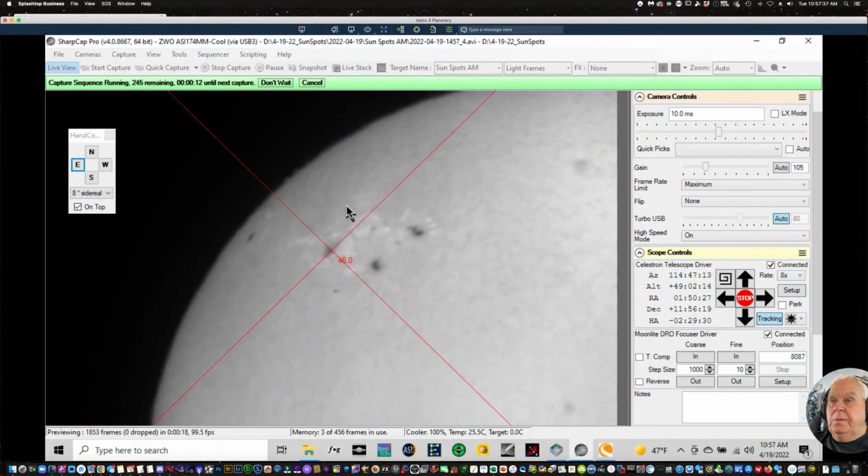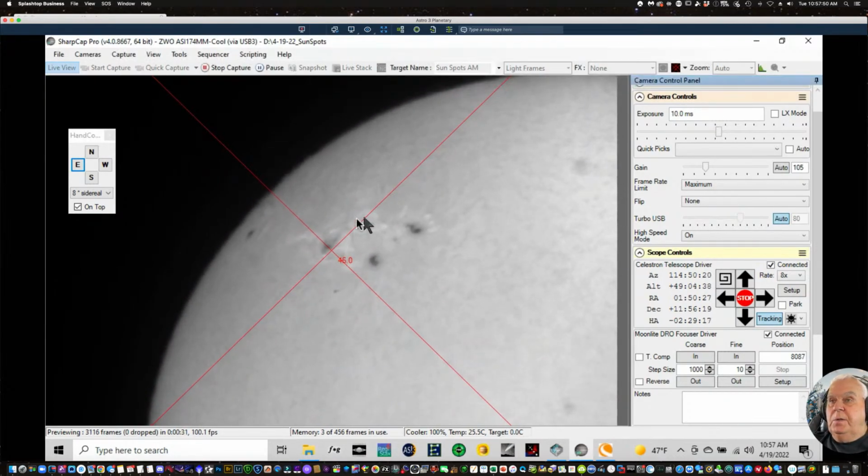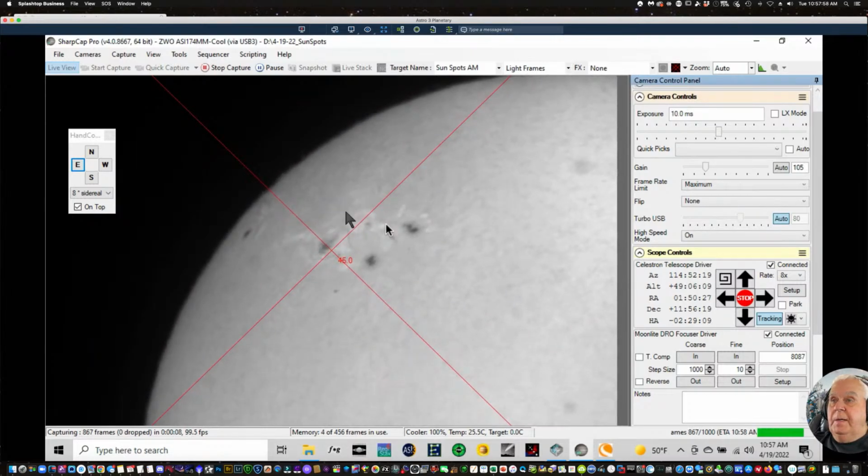Some of the deep sky targets that you shoot are millions of light years away. And so when the seeing is not good, the stars do the same thing. They bounce around. Stars being suns.